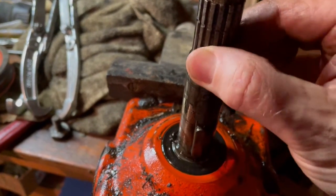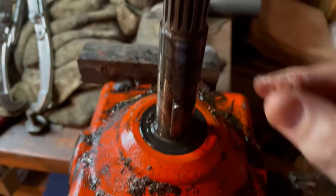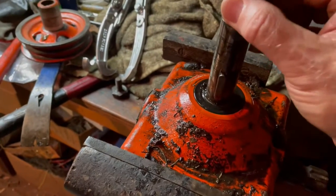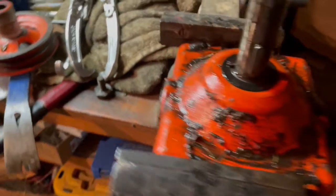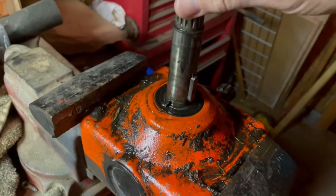And there's a little bit of slop in there, but I think I'm gonna be all right. I'll check it out from the, put oil in. Thing's 20 years old, man. I don't know. What do y'all think? Has it got too much slop in it?